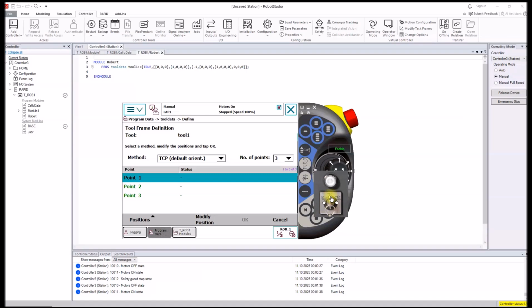And now the manual mode is chosen. You can see that here is an icon of a hand.